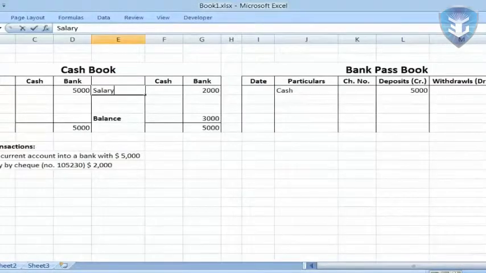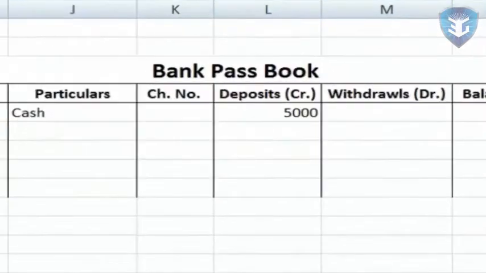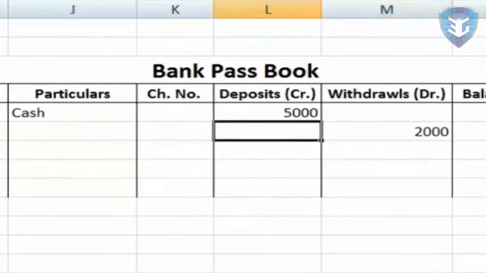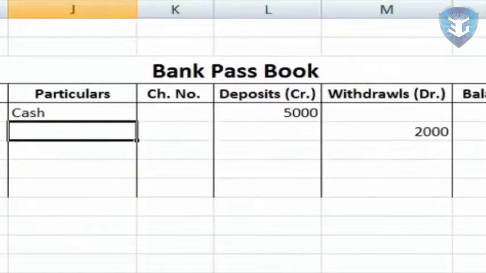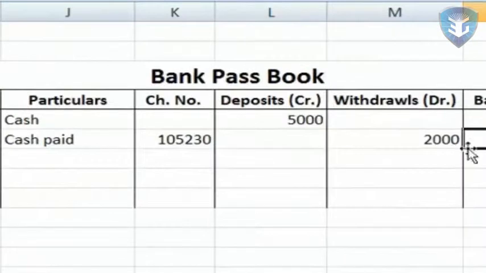Now let's see how the bank will record this transaction in the passbook. The bank will put this amount in the withdrawal column, and in the column for particulars the bank will write cash paid against check number 105230. After this immediately the balance of the passbook will change.